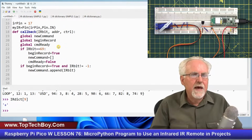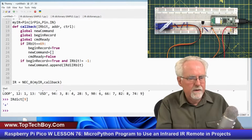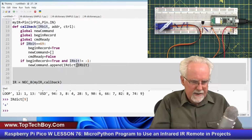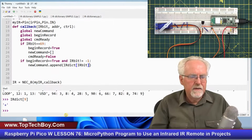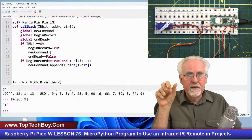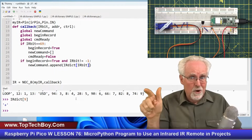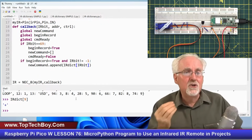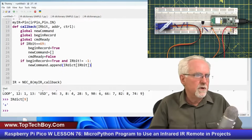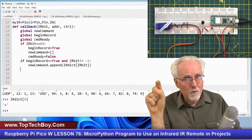So how would I do that? Well, here I would not do IR bit. I would do IR dictionary of IR bit, like that. So now as I'm building the new command, it is going to look something like open the list and then power, because that starts it, and then comma, things like 1, 2, 3, 4, or mode, or play, or rewind. So I'm getting the intuitive values that are put in the new command, okay? Now, we've got it started, and we're tacking those things on.